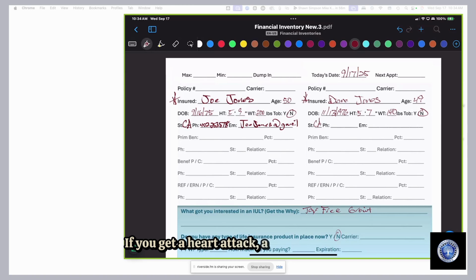Here's an example. If you get a heart attack, a stroke, kidney damage, liver damage, cancer, 1 in 2 males in their lifetime get cancer. 1 in 3 females get cancer. It's very prevalent. I ask this to my clients all the time: how many people do you know that has had cancer or has passed away from cancer? Or do you know anyone? 100% of the time, they all know at least one person that's had cancer. That's how close to us it is. If that happens to you, you can pull from the death benefit to sustain loss of income because you're not going to be going to work and you may need some treatment.